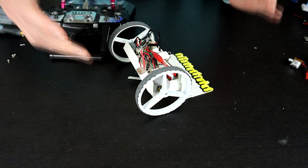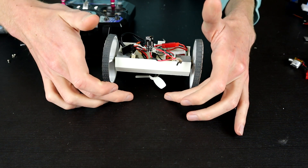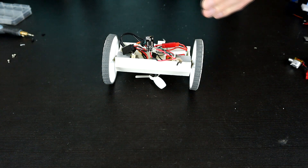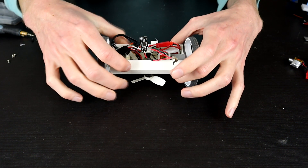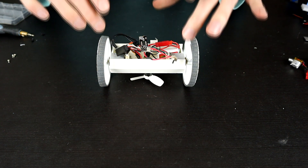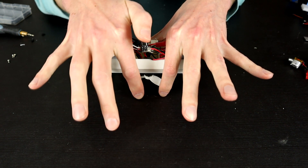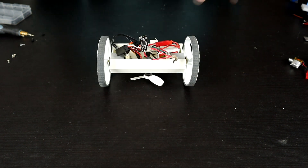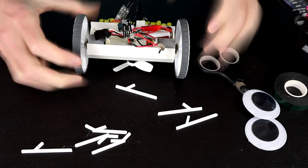It touches the blade to the ground a little bit but it's not too bad on the whole. The very next thing we're going to do is put some anti-roll bars out the back, and those serve two purposes: one, to stop the robot from slamming the fan into the ground, and also to stop other people from hitting the fan. We're going to put them where my fingers are and stop people from being able to hit that fan and break it during the course of a fight.